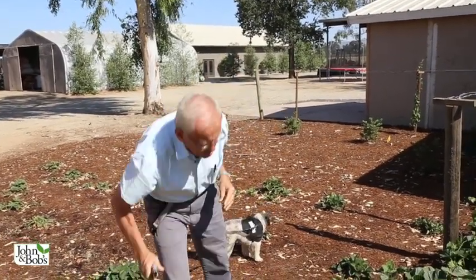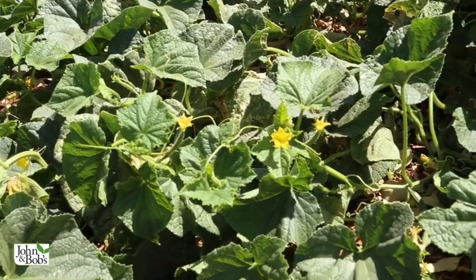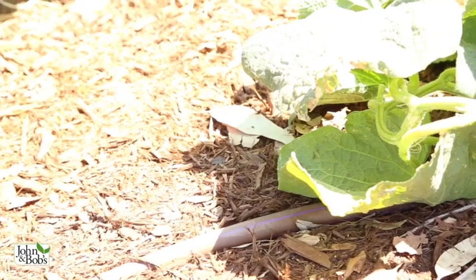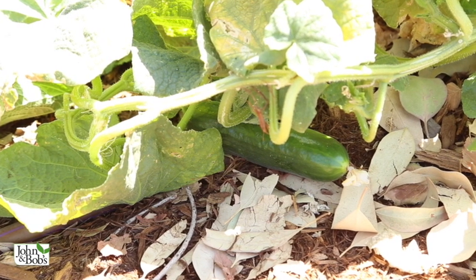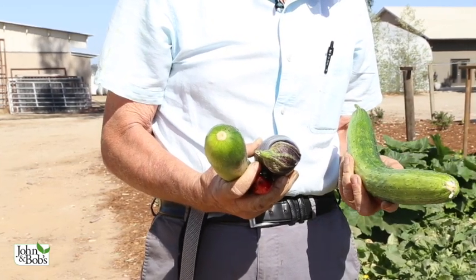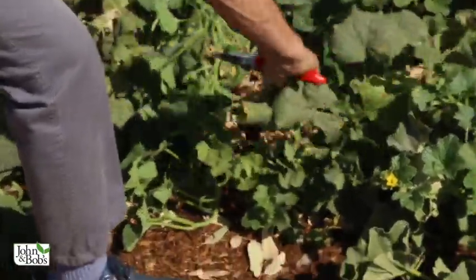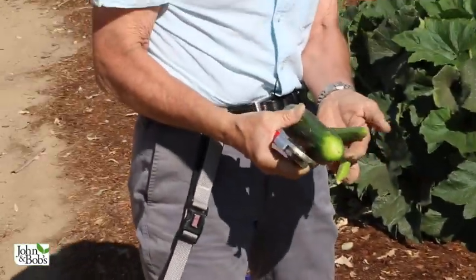Whereas the Armenian cucumber, we had quite a few. Right now it's in a holding pattern. It is blooming, but I tried to find one to pick, and there's not one ready to pick. There's some really tiny ones that will be ready to pick soon. And then the Japanese cucumber, we've got a few over here. This also kind of went into a pause, similar to the Armenian, but not as big a pause. These are a nice size. And I found there's a bigger one here somewhere. Oh, here's a big one. So you can see what they grow into if you wait a little too long.